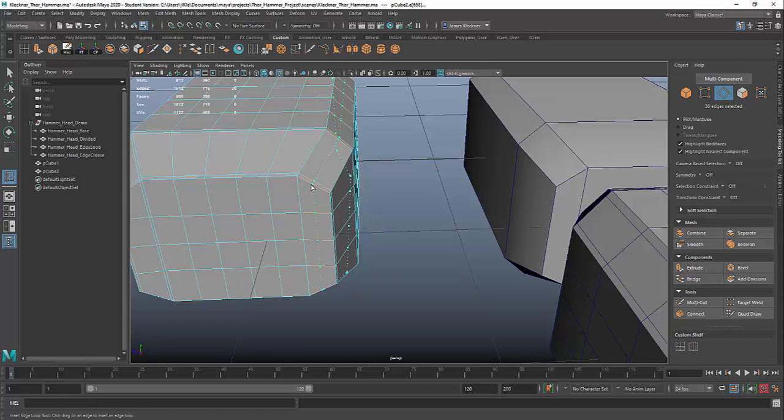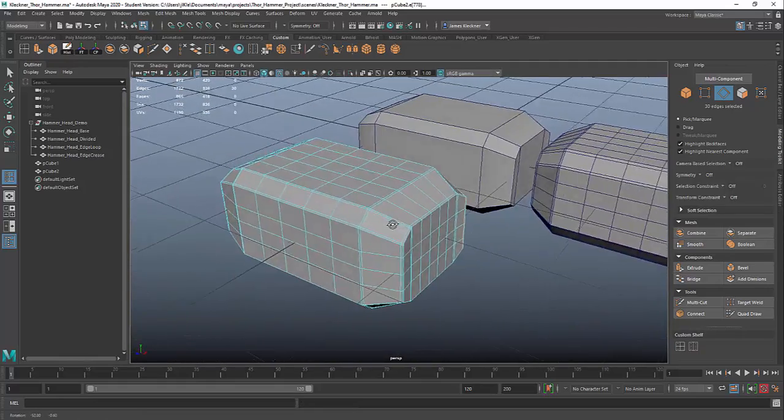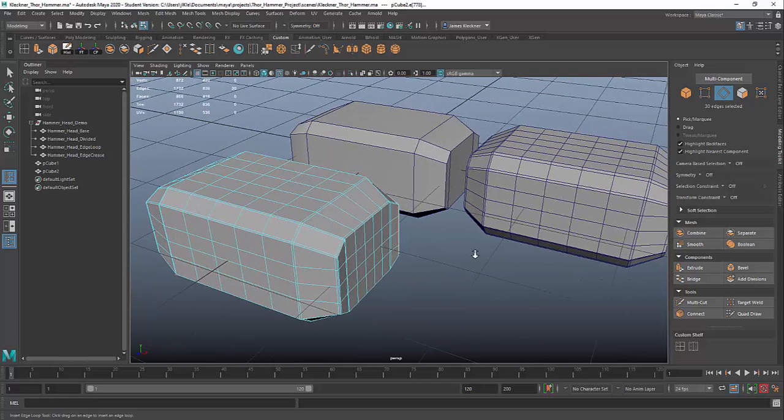So again, I'm going to click right here, kind of bring it in to about there, and click here and bring it down to here. Again, if you mess up, if you bring it too close or something like that, just hit Control Z to undo, and then click again, and then kind of bring them again really nice and tight there. So now you can see I've essentially recreated those edge loops, pretty much the same as there.